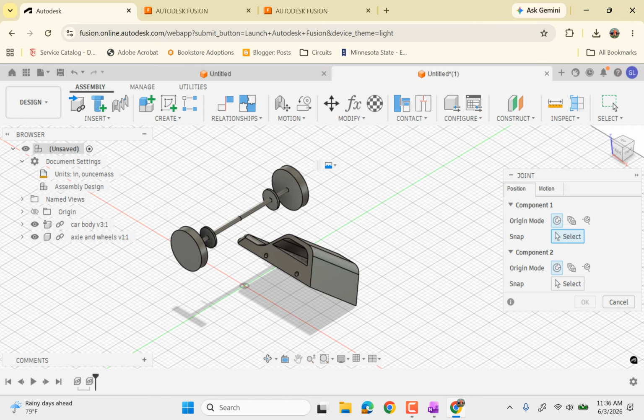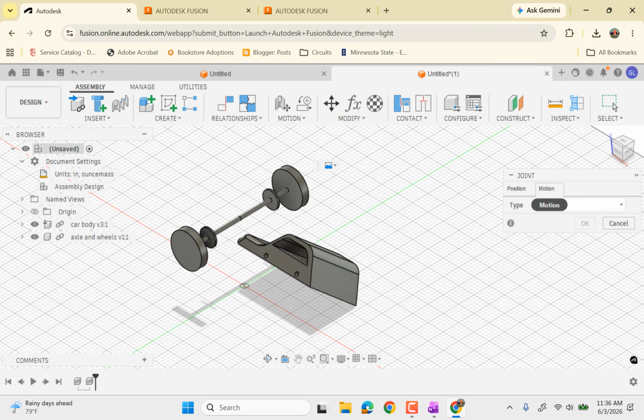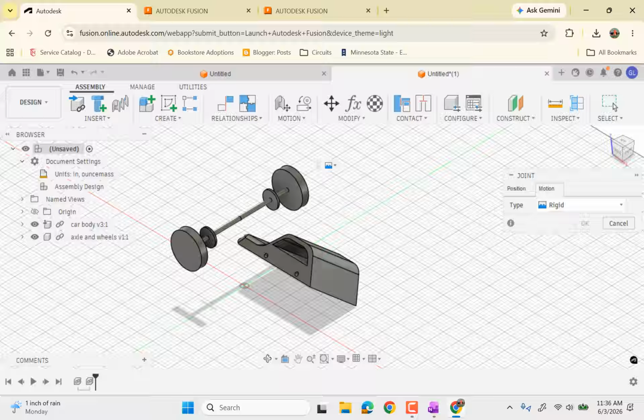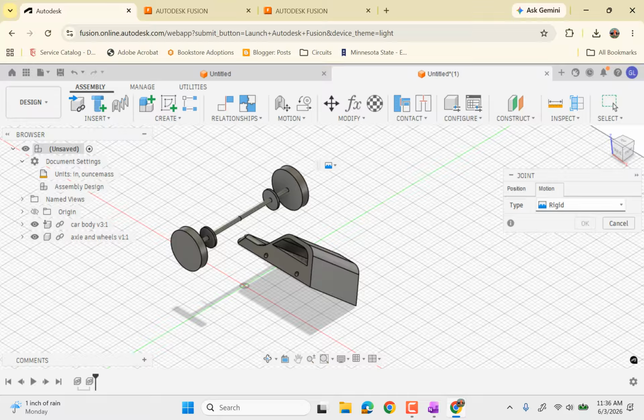Well, if you go first to motion, there's a few types of connections we could have. We could have these rigidly fixed together. Sometimes you want that. In our case, we want the axle to rotate freely in there. So I'm going to use this drop down menu and go to Revolute.